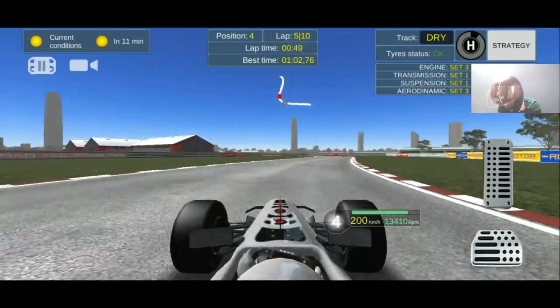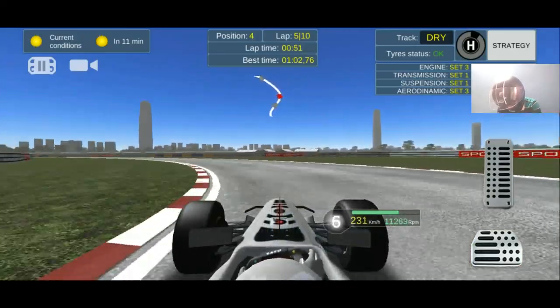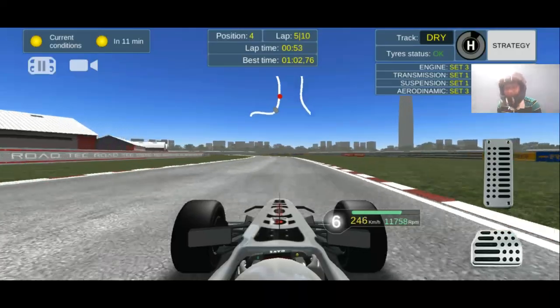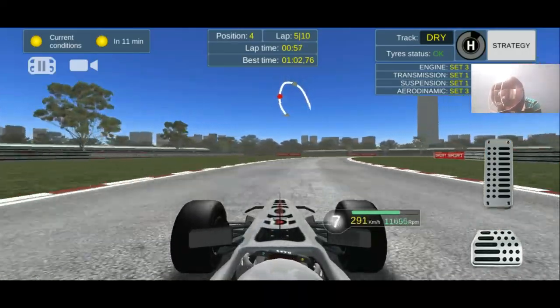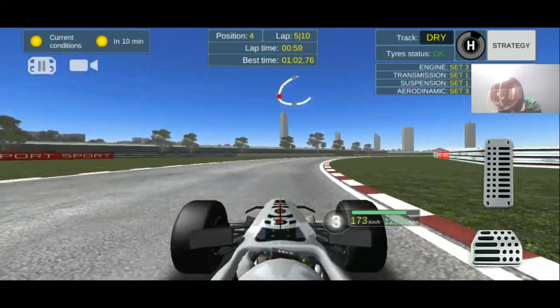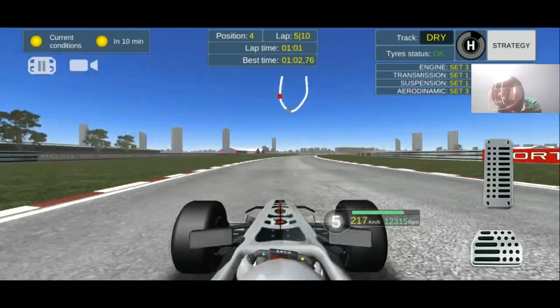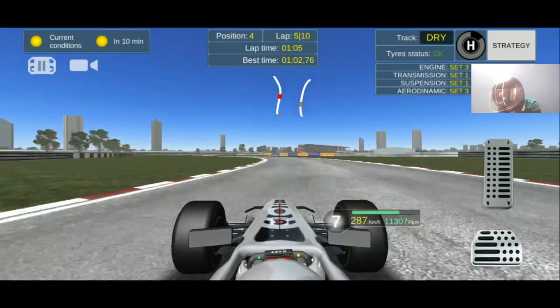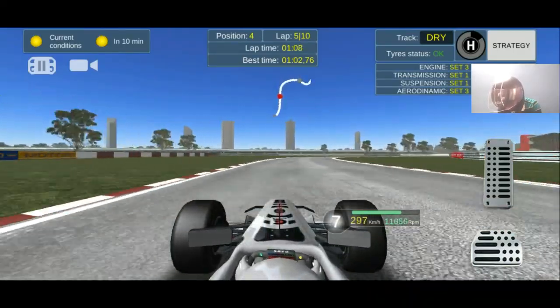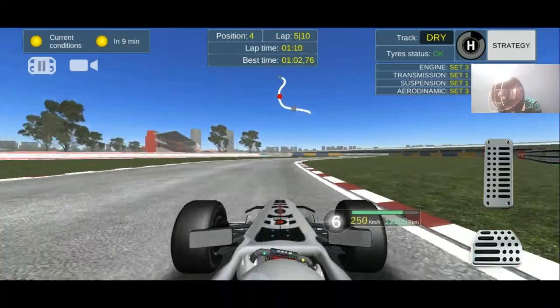We caught Gasly napping there. What was he doing? I think he didn't notice us coming, or maybe he was struggling with the tire temperature. But we made the move anyway. That was nice. T4, why struggling? How can we get more? Absolutely loving the racing.